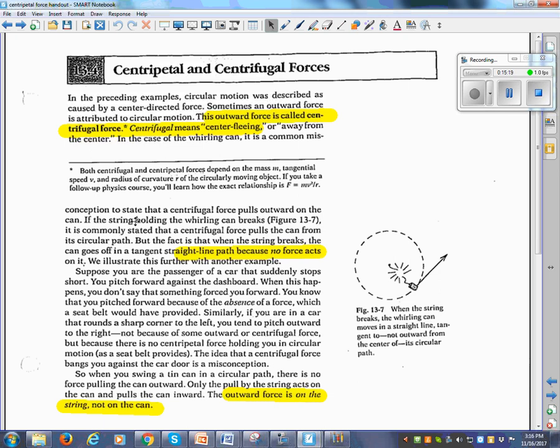Now, if you were a little teeny tiny miniature, like in Honey, I Shrunk the Kids, and you were on a rubber stopper, would you feel that outside force? Yes, you would. You would feel like when you're in the G-force, don't you feel like your face is doing this? How come? Is there a force pulling you out? No, there's not. There is no force pulling you out. That is inertia.